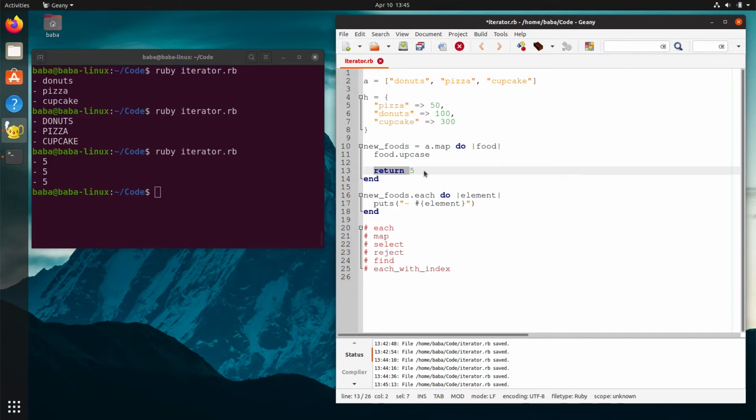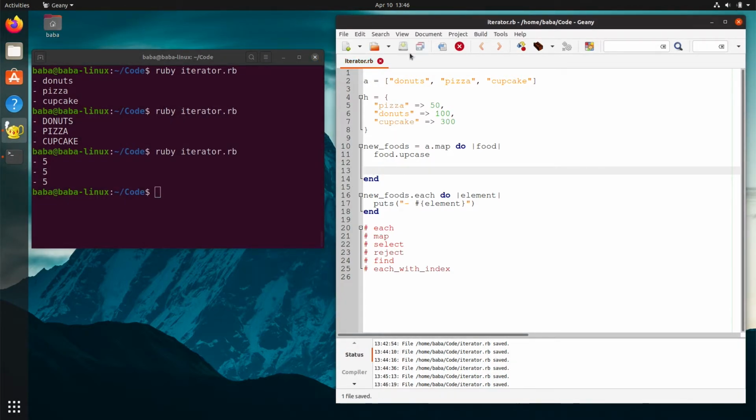In Ruby, you don't use return. You can use it. You cannot use it inside a block. Actually, you can, but it's a little bit more complicated, and I'm not going to go through that in this video. But usually, whatever comes last in the lines of code is whatever is going to be returned. So in this code here, the last thing is 5. That's why it is returning 5 here.